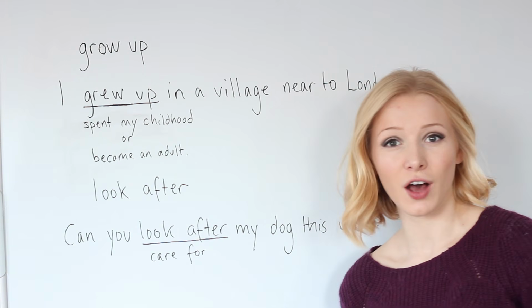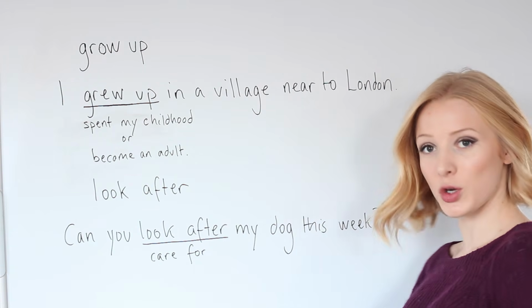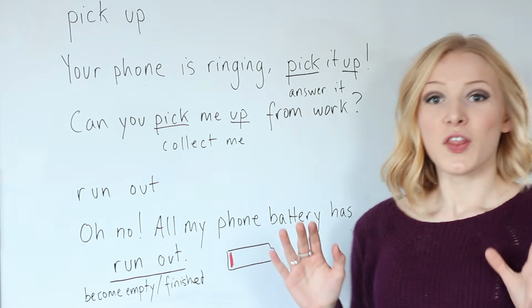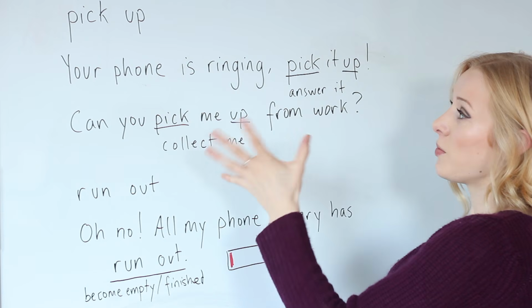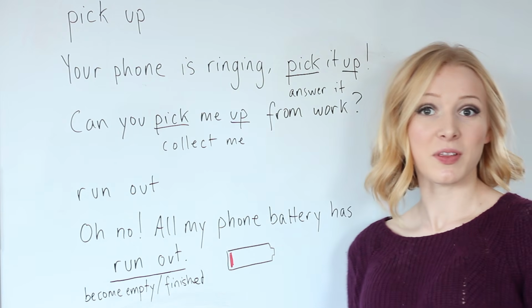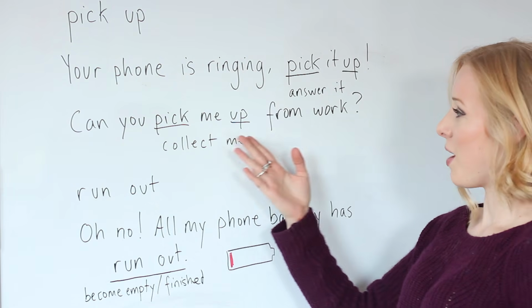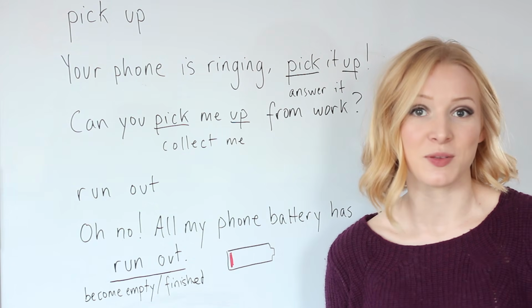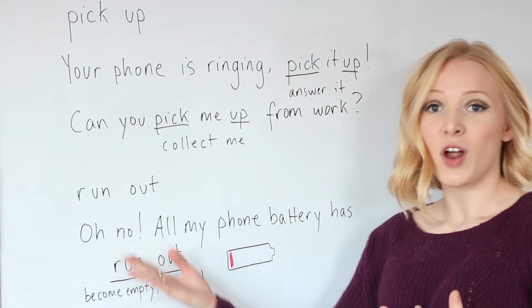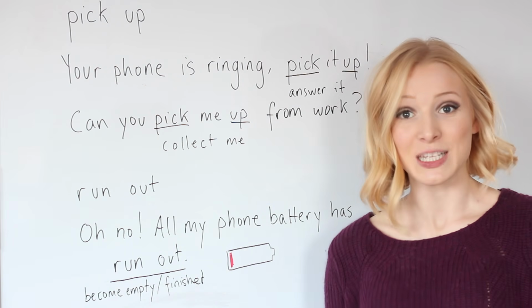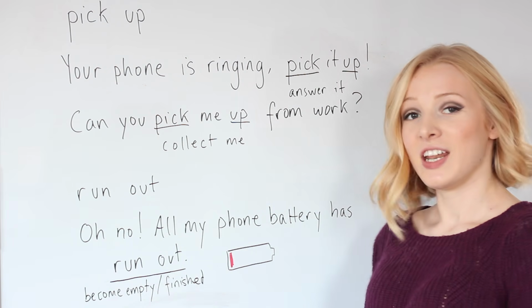Next we have look after. Can you look after my dog this week? Can you care for my dog this week? So the next one is pick up. Your phone is ringing, pick it up. This means to answer it. The next one, can you pick me up from work? Can you collect me from work? Then we have to run out. Oh no, all my phone battery has run out. It has become empty or finished.